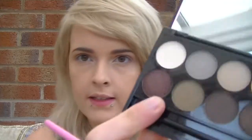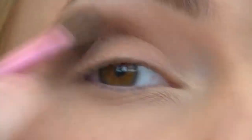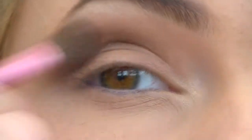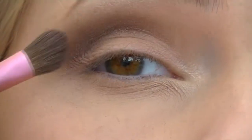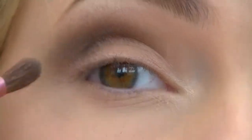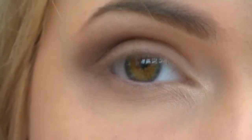Now I'm going to add a tiny bit of the shade called Conquer in the Sleek palette — it's like a shimmer burgundy brownie red. I'm going to use my big angled fluffy brush and apply that to the outside corner and blend it up over the lid. Then I'm going to take a tiny bit of Regal from the Sleek Au Naturel palette, which is the same sort of shade but a matte version and a little bit darker, and apply that right to the outside corner and drag it underneath just to darken it out. I'll do the same with the other eye.